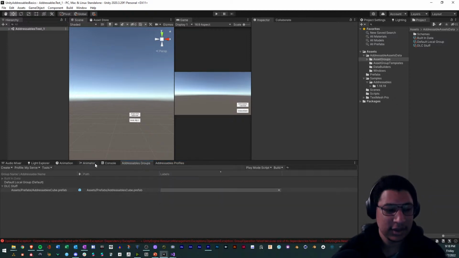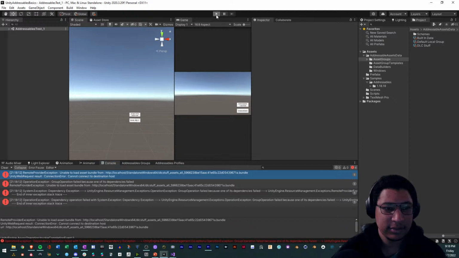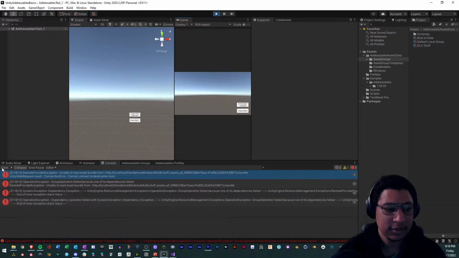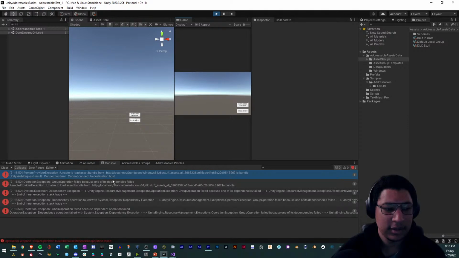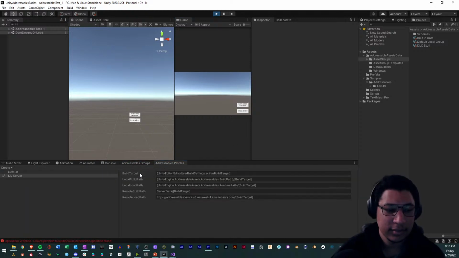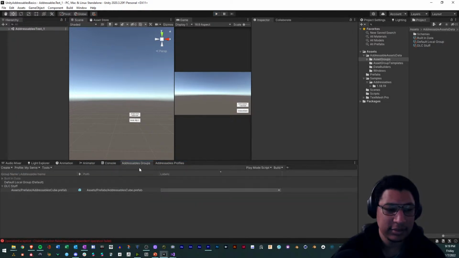As you can see, whenever I try to do it, I'll click it, boom, and then I'll click instantiate, and it did the build. Because I changed all the stuff with the addressables group right here, and I set the build target and all that, I didn't actually have to rebuild it now.